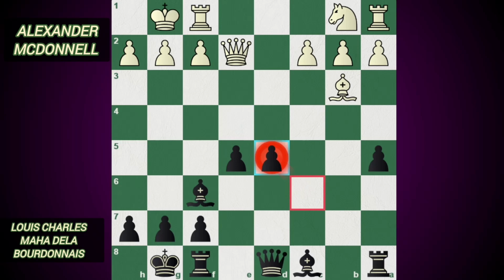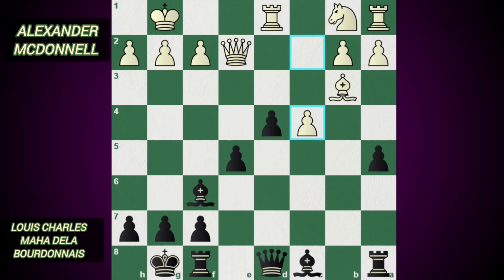c3 would have been the best move here, as this passed pawn is not really as strong as his opponent's well-supported passed d-pawn. Well, you know where this passed pawn will lead to, but we will get to that later. Queen to b6, bishop to c2.